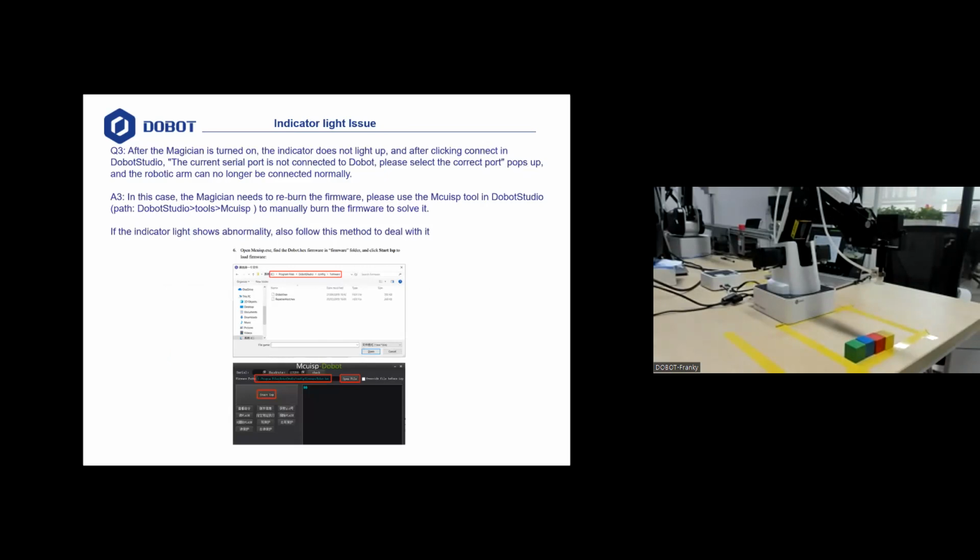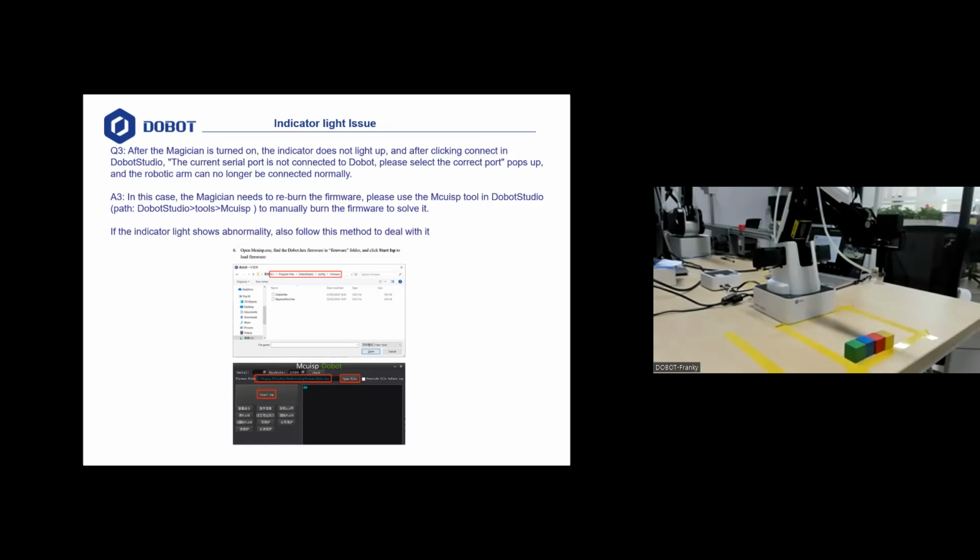And question 3, after Magician is turned on, the indicator doesn't light up. And after clicking connect in Dobot Studio, a message pops up saying the current serial port is not connected to Dobot, please select the correct port. And the robotic arm can no longer be connected normally.